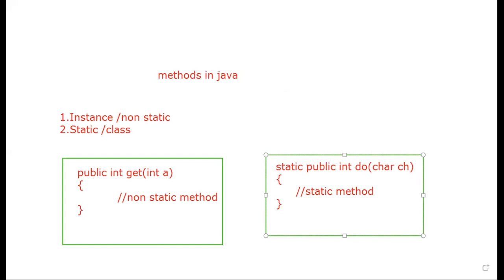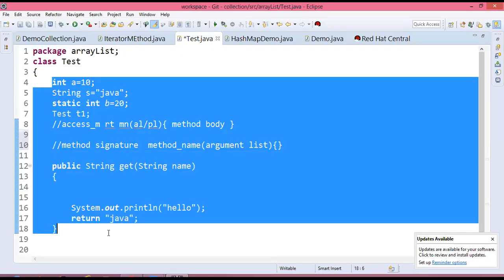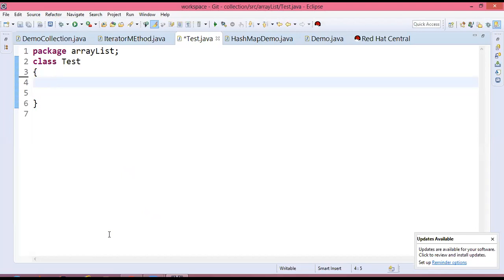Now we create one class. Now see, this Test is our class, right? Test has a state and behaviors. Every class has a state and behavior. How is the state of a Test class shown?